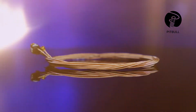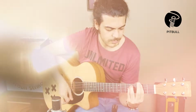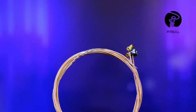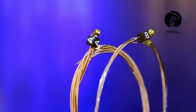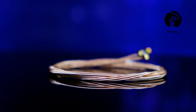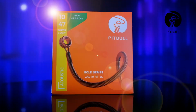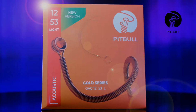In addition to being resistant to tarnishing, thanks to the winding technology used, it provides a much more comfortable playing feel and excellent tuning stability. It is produced by wrapping phosphor bronze windings on a hexagonal high-carbon alloy steel core string. It is indispensable for recording and concert performances. It is produced in 1047 superlight, 1152 extra light, and 1153 light gauges.